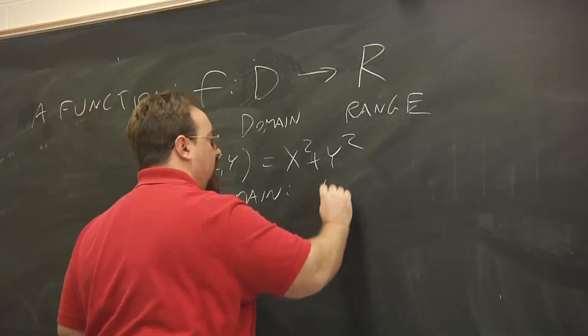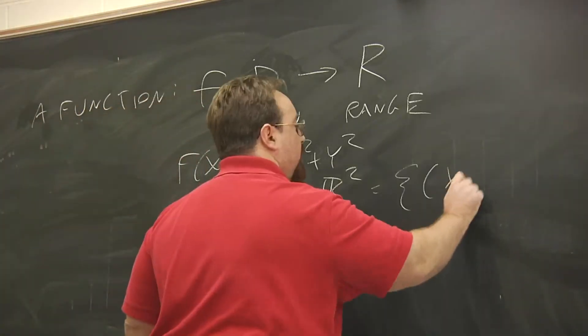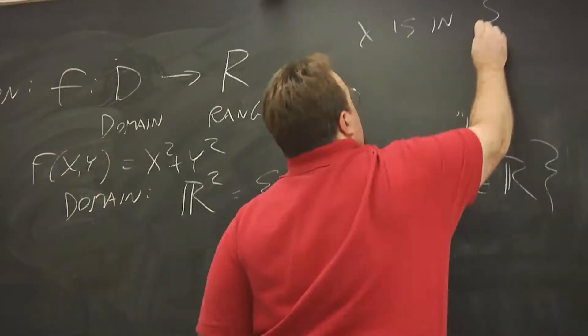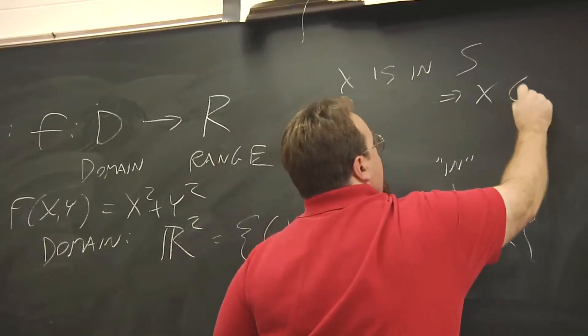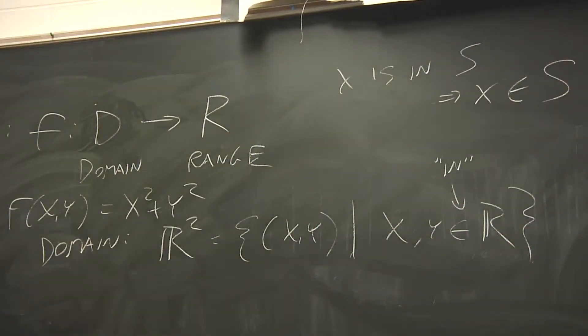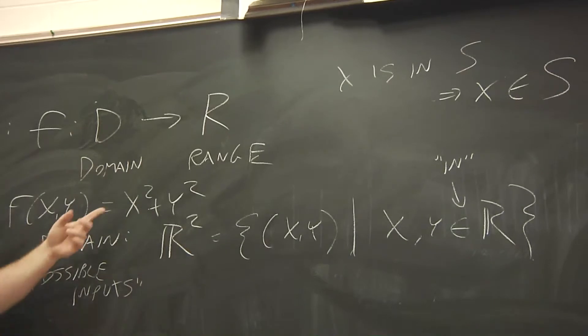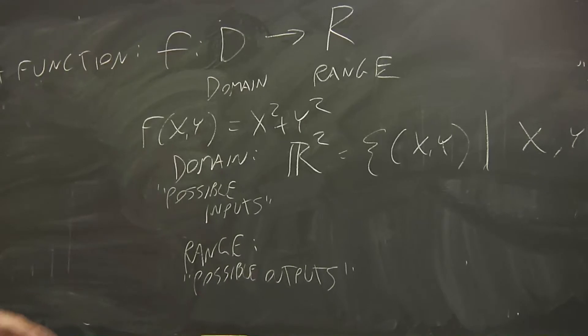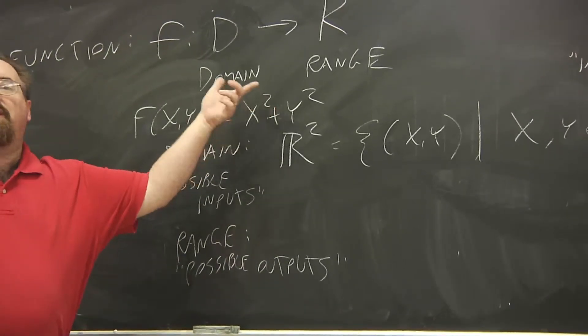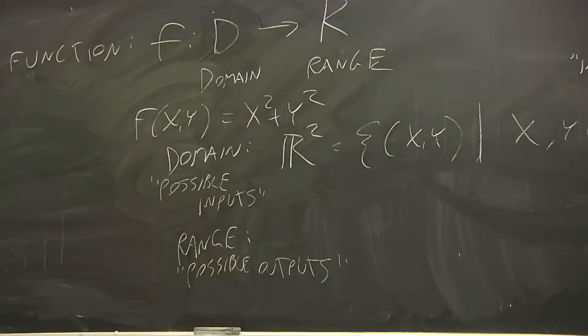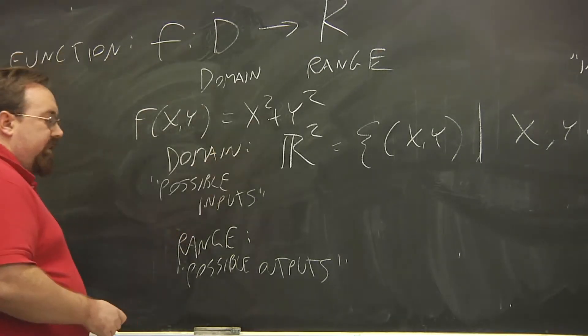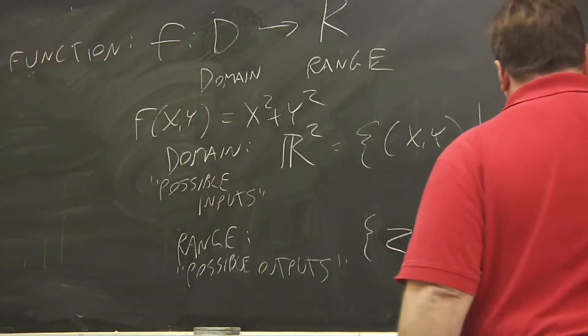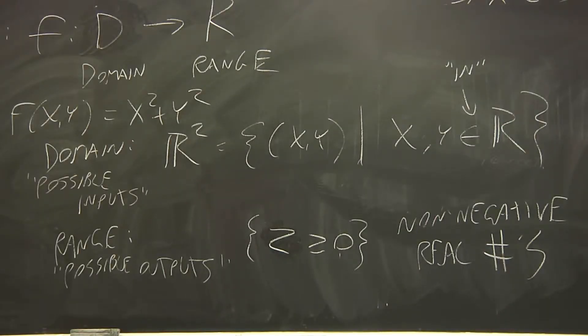Just as an example of this. So in this case, the domain is all of R². So all ordered pairs x and y, where x and y are real numbers. This is the set notation I'll often be using. So just make sure everyone's aware of that. So the domain is the set of possible inputs. You can plug any x and y in here that you want. But what about the range? That's the set of all possible outputs. First of all, we're putting two numbers in, we're only getting a single number out. Can it be any real number? There's no way you're going to get a negative number from this. So the range would be this set, all z that are greater than or equal to zero. So it's the set of all non-negative real numbers. And we'll see examples of all of this as we go.